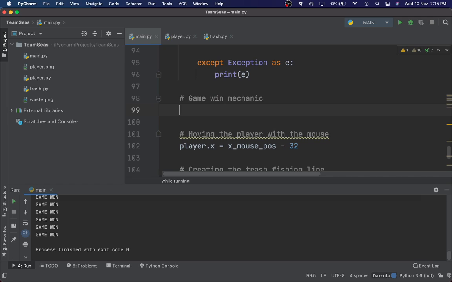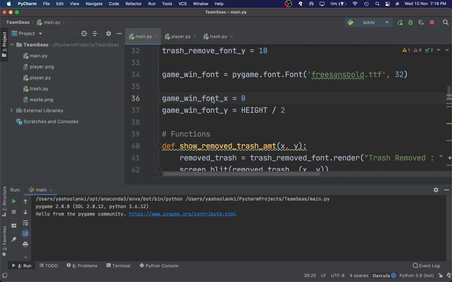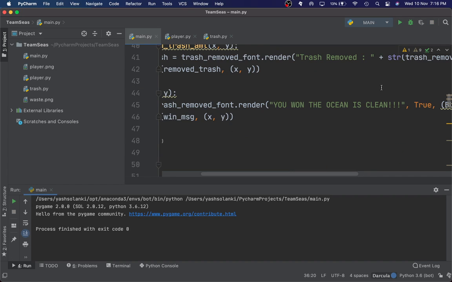You know what? I think I should reduce the amount of trash in the ocean right now, because I literally have to play through. But I will do it for the seals. I will play through this entire incredibly badly made game again. Alright, so now you won, the ocean is clean, and I'll just say once again, so the message is kind of long, and I won't have to change the coordinates again. The ocean is clean once again. There we go.